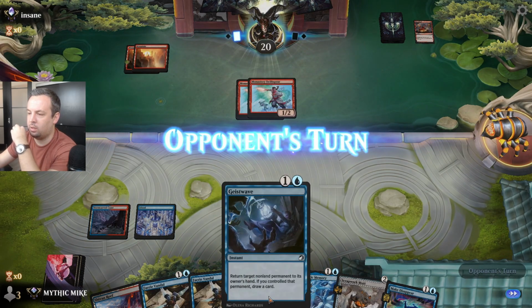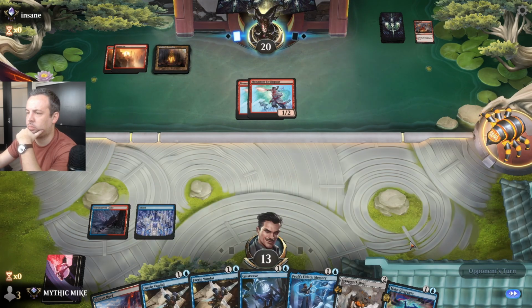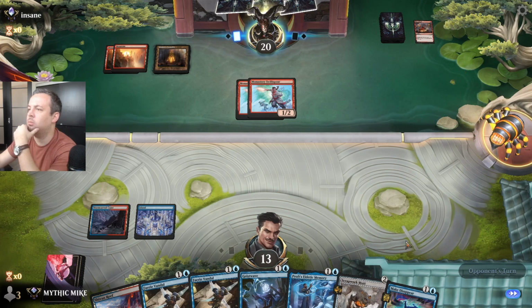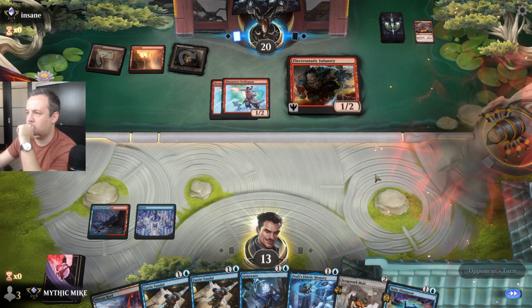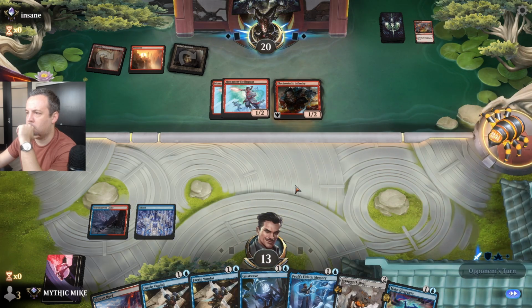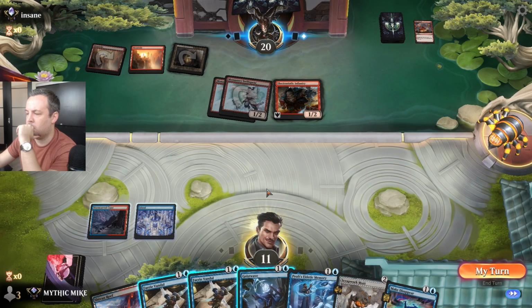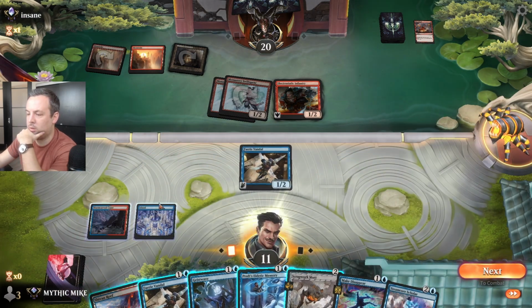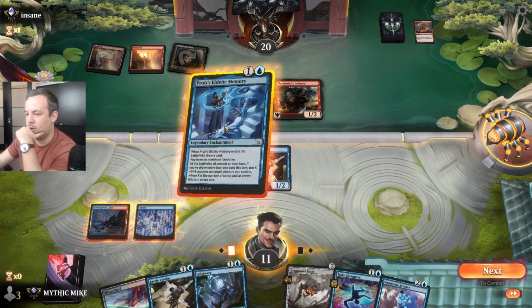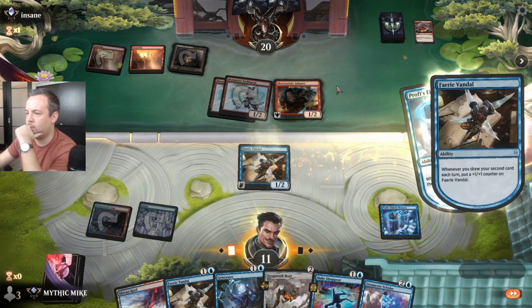Alright, we have a lot of options. Geist Wave can blow them out. Fairy Vandal's obviously nice too. Interesting. So they don't have the sorceries to go with their... Alright. I will take it. I guess I should have played this, huh? Now that I'm thinking about it.